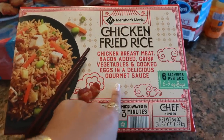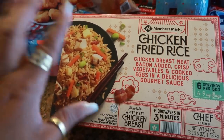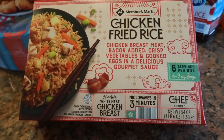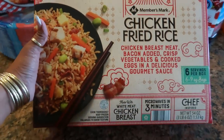Welcome back! I got everything I picked up on the counter right here. I have my assistant — my daughter. Hi! Whenever I do a haul, we just keep it moving like a train assembly, where I show you guys and then we slide it across and keep going. So the first thing I got was this chicken fried rice. This is actually my first time trying the Member's Mark version. I just realized this has bacon added. I usually buy chicken fried rice. This has six servings per box — six nine-ounce bags. You can microwave it in three minutes, though I like to throw mine in a skillet with a little olive oil to stir-fry it.